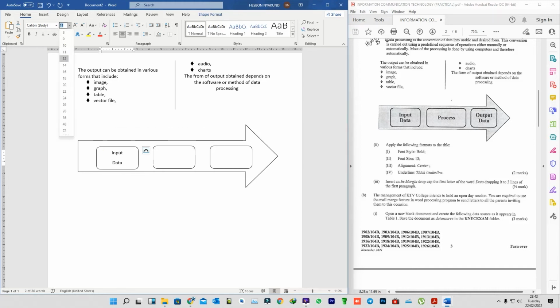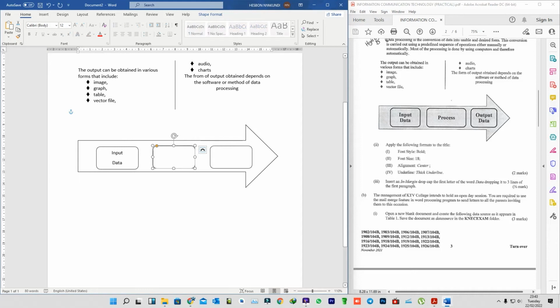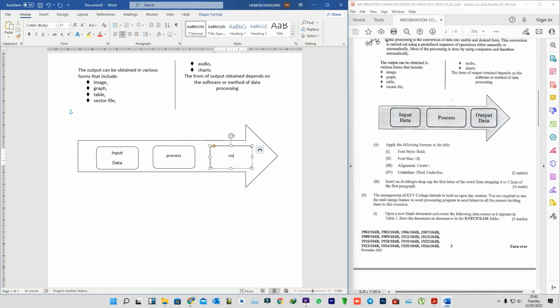Input data, maybe we give it a font size of 12, but there is a very huge gap. Maybe I'll show you after that. Also add text here. We have process, and we have output data.